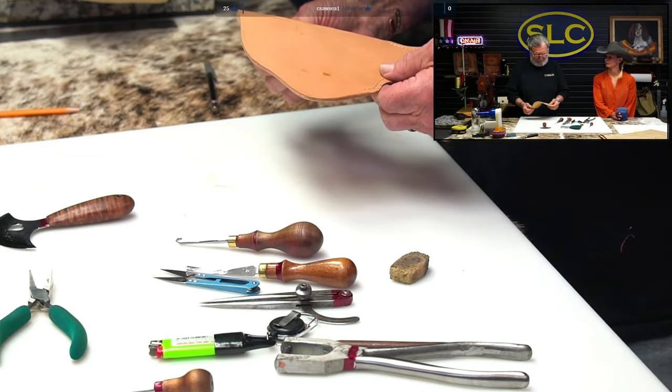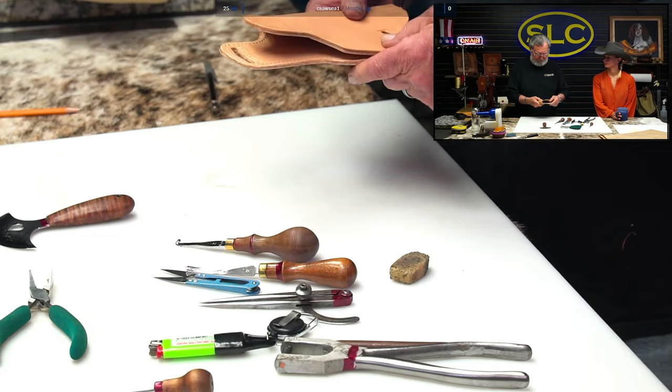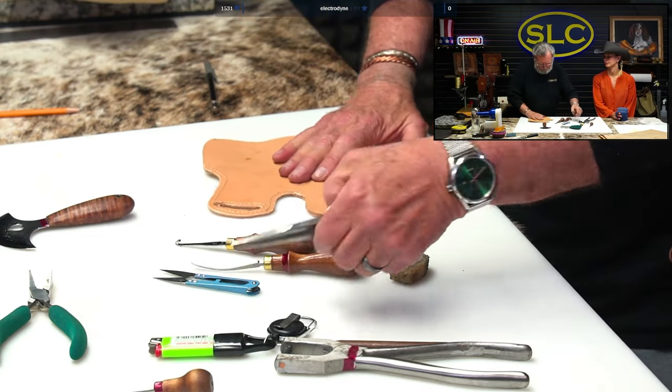Now you sew the rest of it? Yes. I gotta figure out what I need to sew next. Everything between those two dots. Yeah. This.